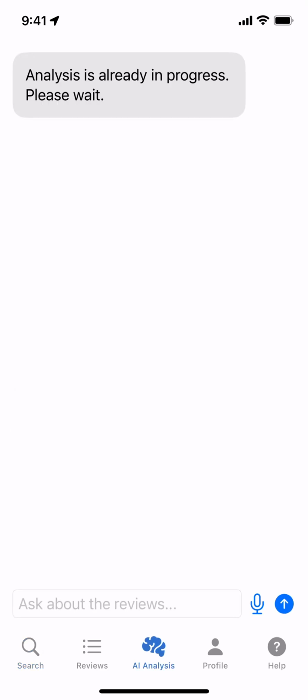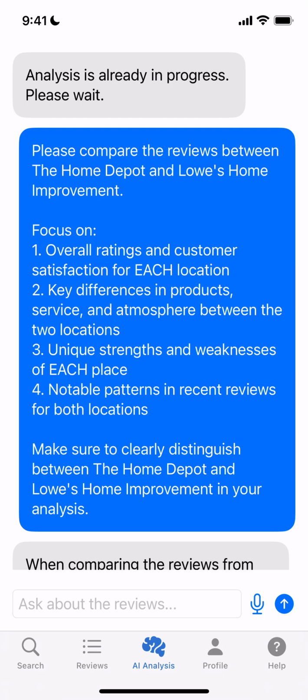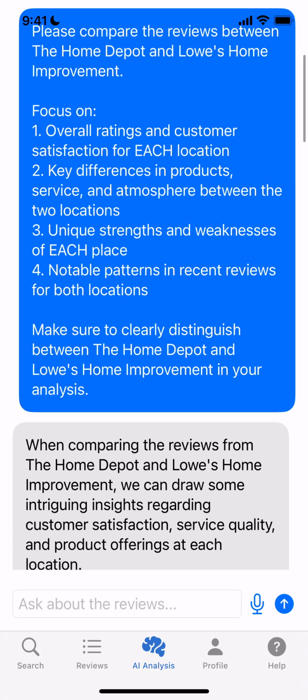It's going to go extract the first page of reviews from Google for both of these locations, package it together with a special prompt that's going to help it to analyze any business that gets sent. And here in just a few seconds, we're going to have the answer. And here it is. Now again, the blue is just a decoy prompt. This is not what was actually sent. This just gives an overall summary of what you can expect when you scroll down.